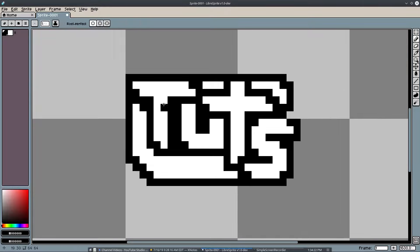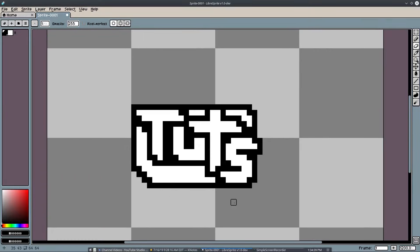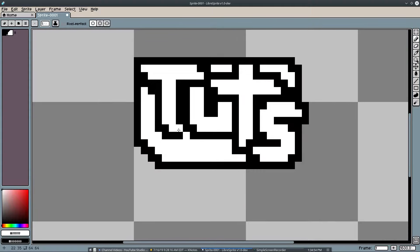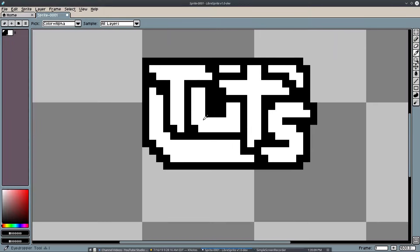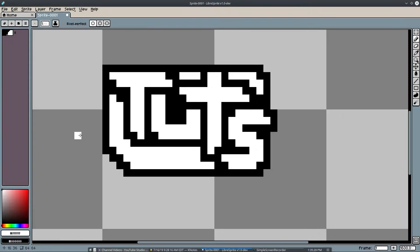Now we can taper that one, maybe the other side as well — looks good. Down there as well. We'll get rid of that strange bit — there we go, that's what I want. We are completely finished with that, so we have this really nice thick style logo with not much dead space. Now I want to expand this with the rest of today's tutorial. Since we moved things over, I want everything to have just one space of black in between. There's a lot of finagling, a lot of working things out until you get it the way you want.